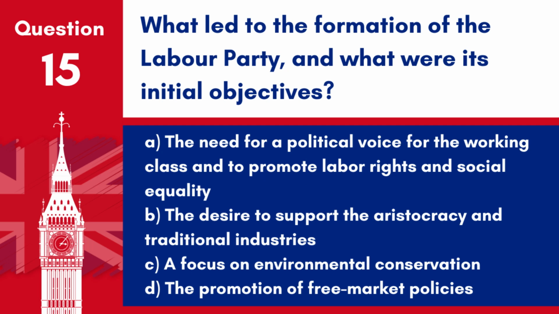Question 15. What led to the formation of the Labour Party, and what were its initial objectives? A. The need for a political voice for the working class and to promote labour rights and social equality. B. The desire to support the aristocracy and traditional industries. C. A focus on environmental conservation. D. The promotion of free market policies. Answer: A. The need for a political voice for the working class and to promote labour rights and social equality.